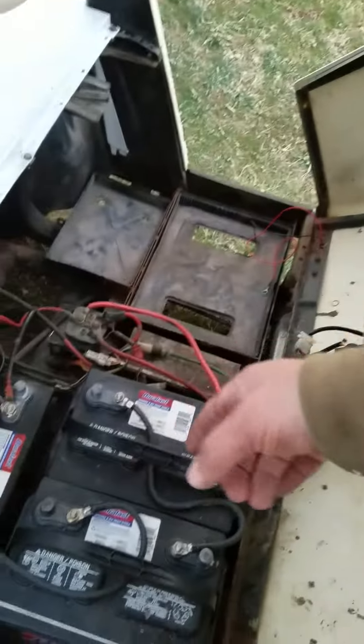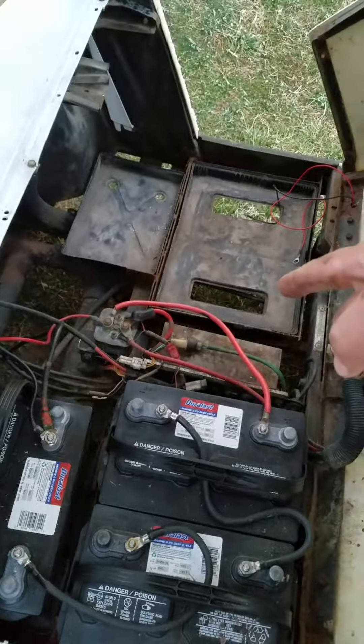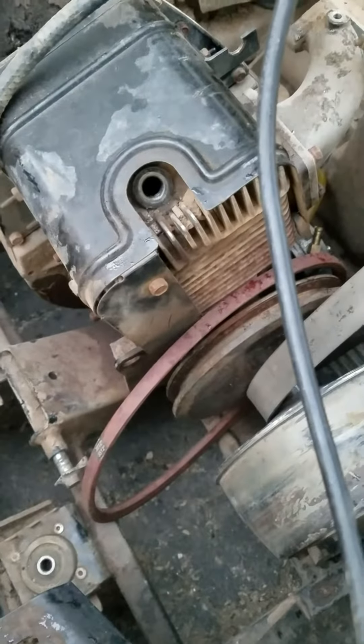I wanted to put a higher torque motor in here because I wanted to stretch it, but I'm not a fan of the round tubular steel — I'm not going to cut it, I'm not going to mess with it. So instead what we did was we picked up an EZ-GO. It's a 1989 with the two-stroke in there. Everything looks good. What we're going to do — because the motor is shot — is put the 6.5 Predator in there. We'll probably cut it about here, stretch this out, and put some forward-facing seats in.